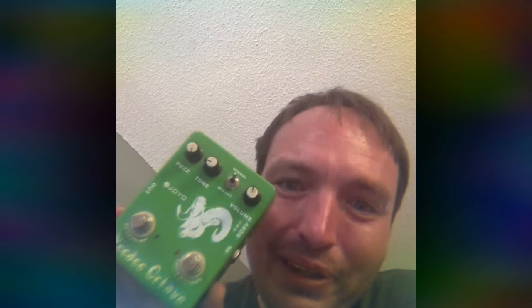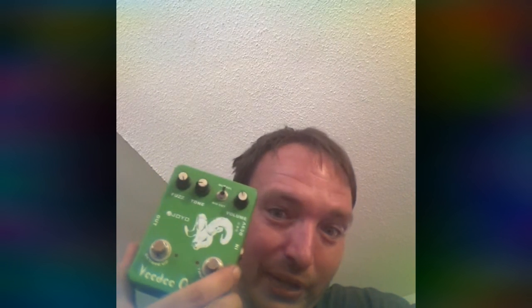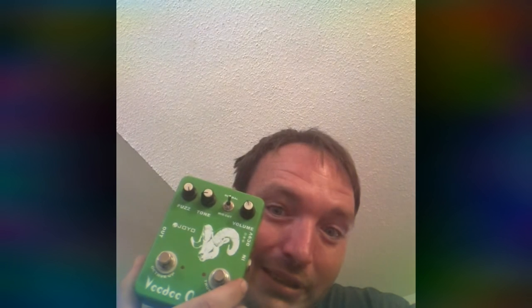But anyway, first fuzz we're gonna go through is this one right here, and I love it. I think it's cool. I think it's a really cheap pedal. I guess it's a copy of a Fox Tone Machine or something like that. But anyway, apparently some of the parts are flipped around, I haven't noticed. Maybe the last owner flipped them for me. I don't know, but it sounds great as far as I'm concerned. And it's the first of two green pedals that I have. The second one will be coming up next, so check us out.